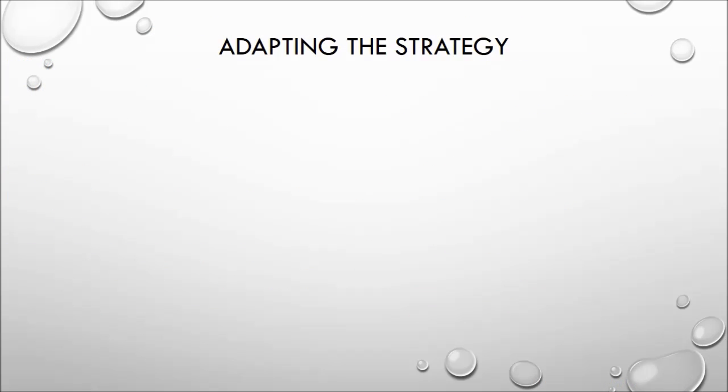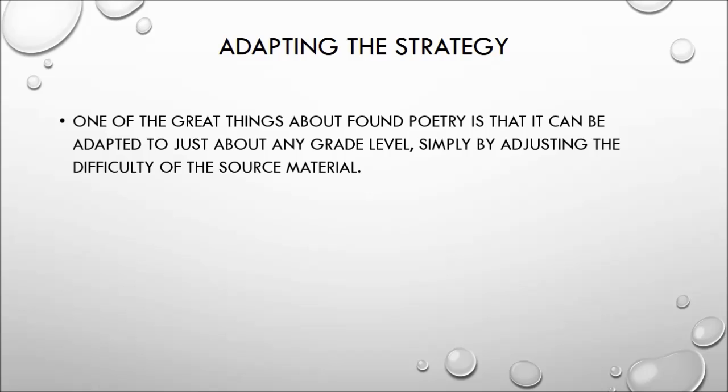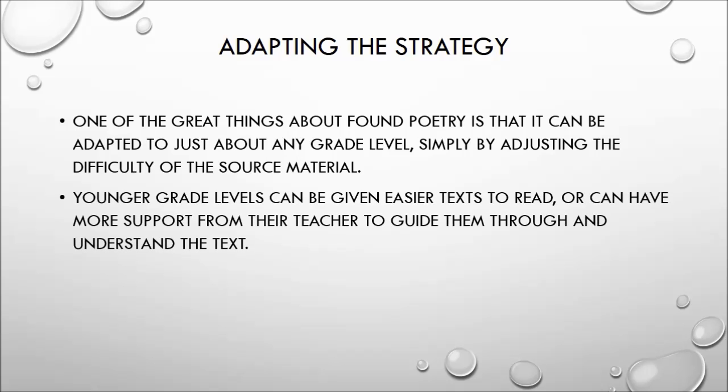So one of the good things about found poetry is that this is a strategy that can be adapted to a lot of different audiences. First of all, it can be adapted to just about any grade level, and that's done simply by adjusting the difficulty of the source material. So with younger grade levels, if you give them an easy text, you can still apply all the other reading strategies to this text, but they don't have to worry. They don't have to be drawing it from a complex article or something like that, is what I'm saying.